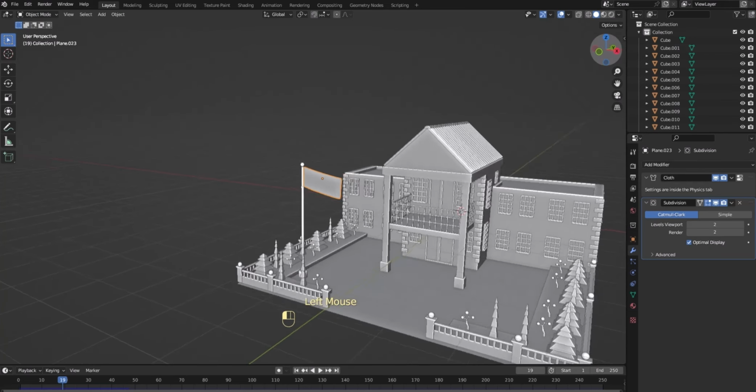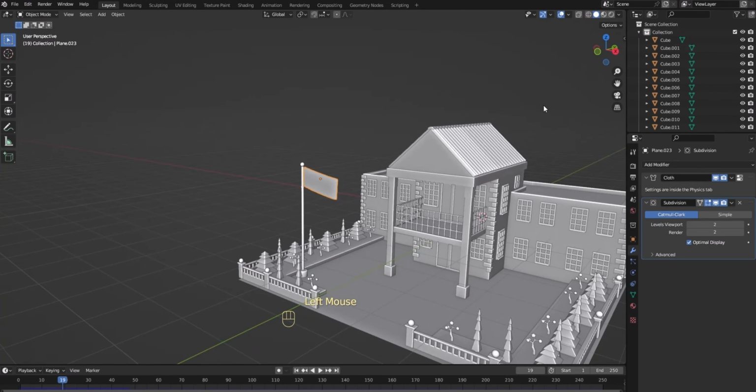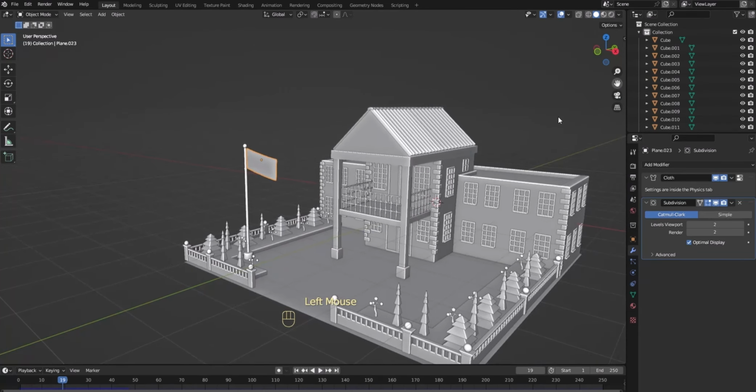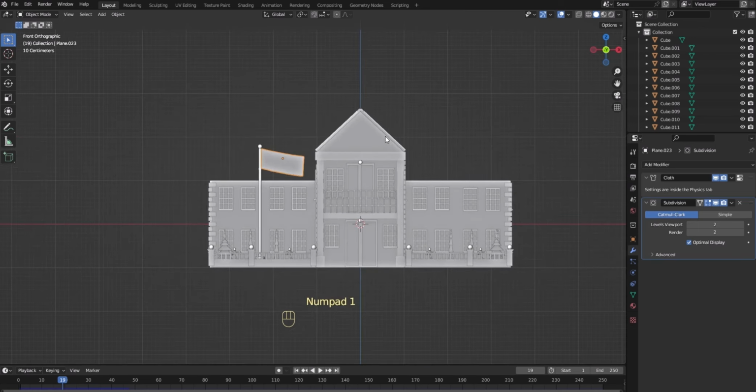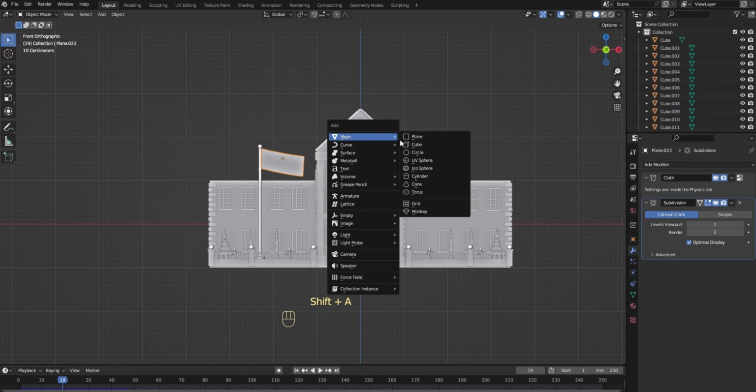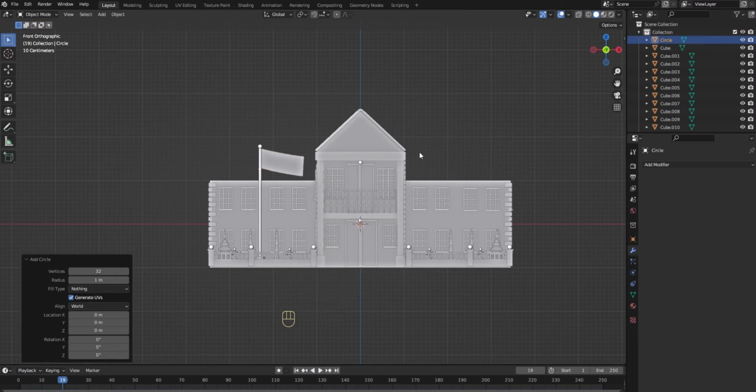And let's add a wall clock to this. So we are going to go to the front view, bring in a circle, then RX90.